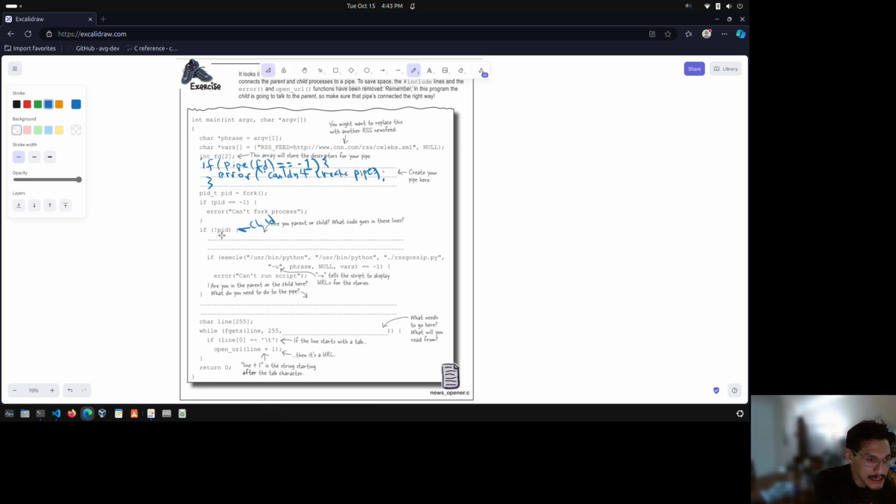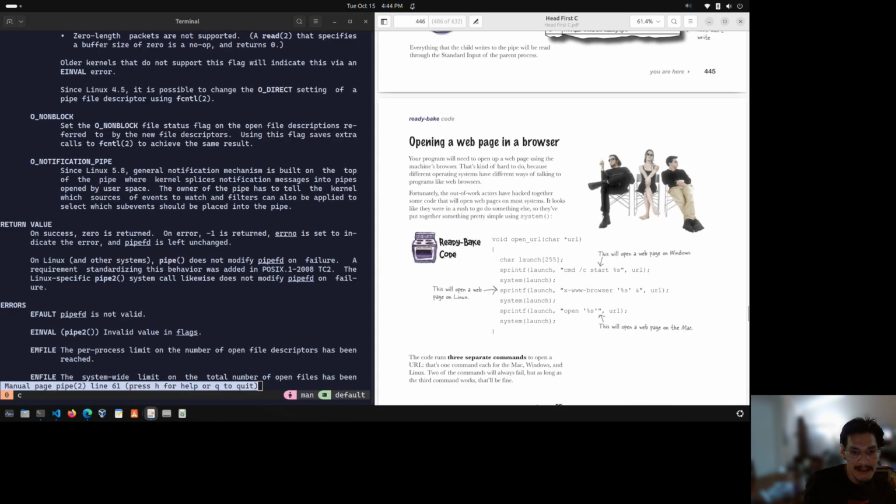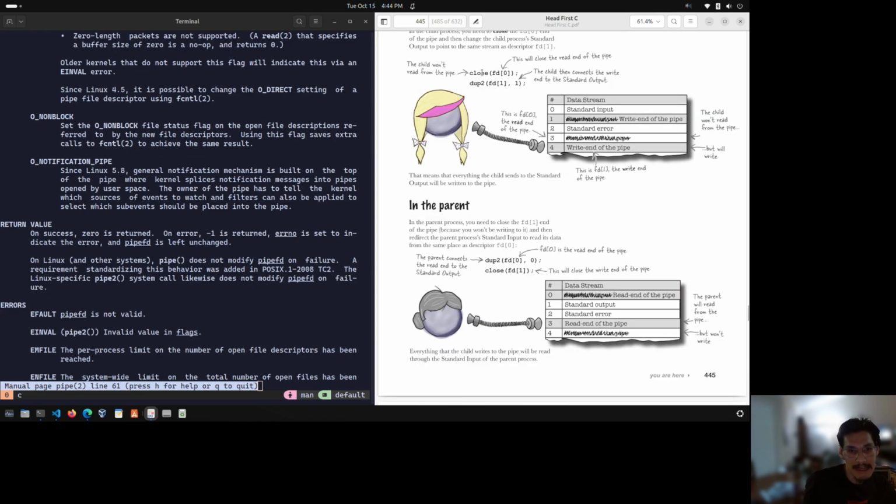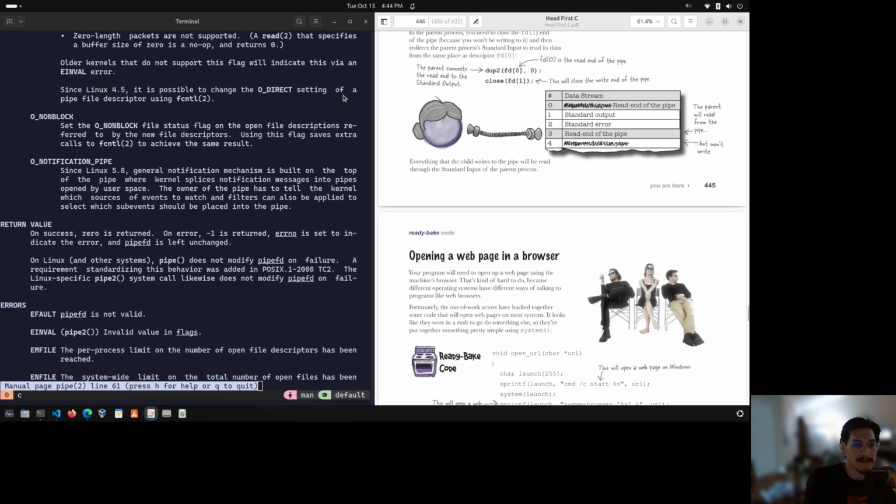How do I close? Is it just close? I need a reference back. Close, yeah. So exactly: close the read end of the pipe, and then copy the write end of the pipe to the standard output here, which is 1. Okay, so it's exactly like that.